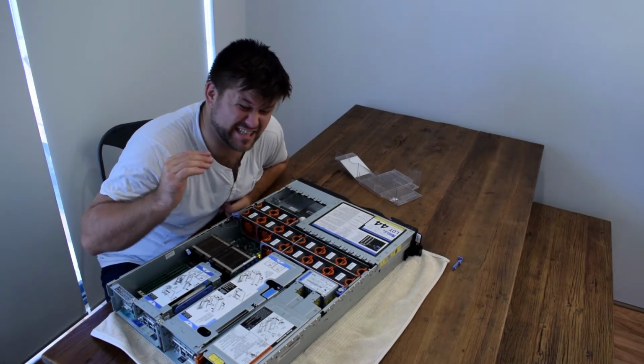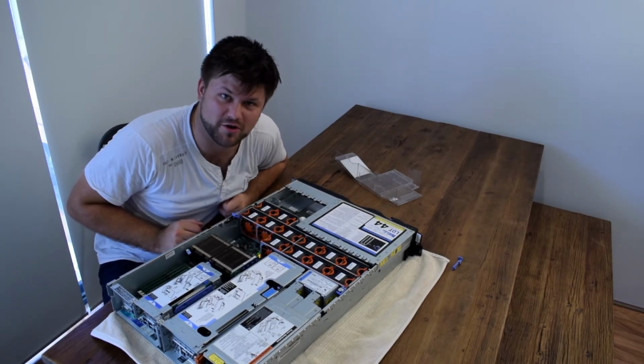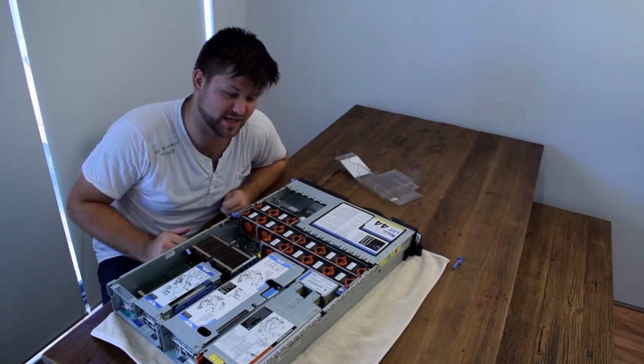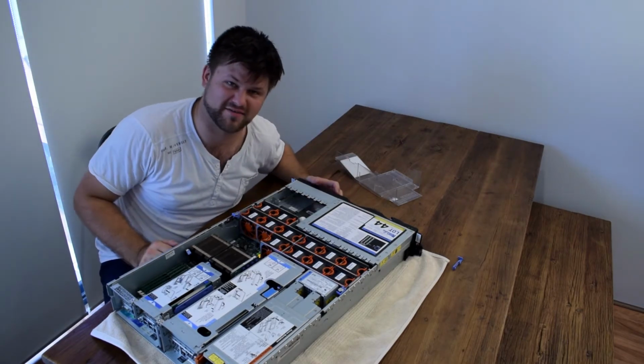Now this is extremely loud. I thought, hey, why not have a server like this at home? Well, because it's really bloody loud. And imagine having this at night running in your house. Unless you've got a server rack in a garage. Why would you have this? I don't know.